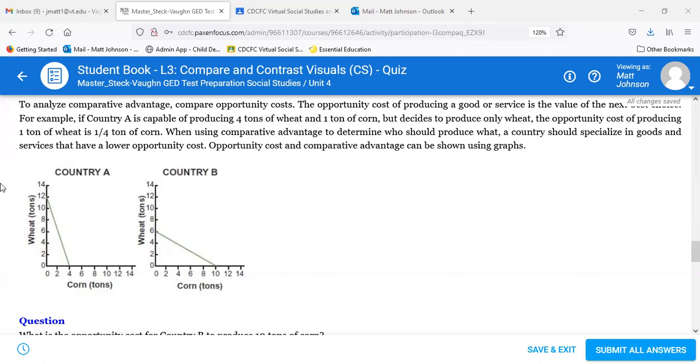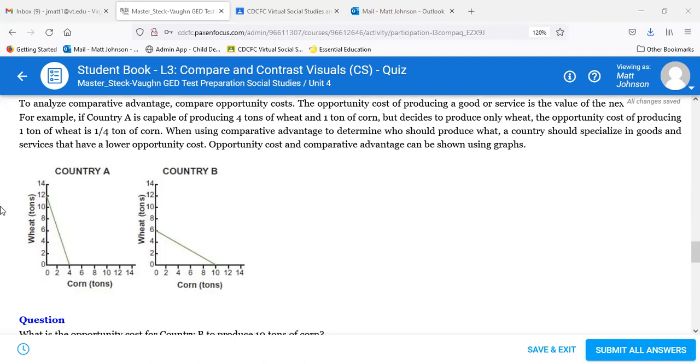Rubber is a much better industry for them, producing rubber, because we know maple trees grow in a much more temperate climate, a much cooler climate, like in Canada and the upper northeast of the United States. So you have to take into account what's the better production, what is the opportunity cost for your country.